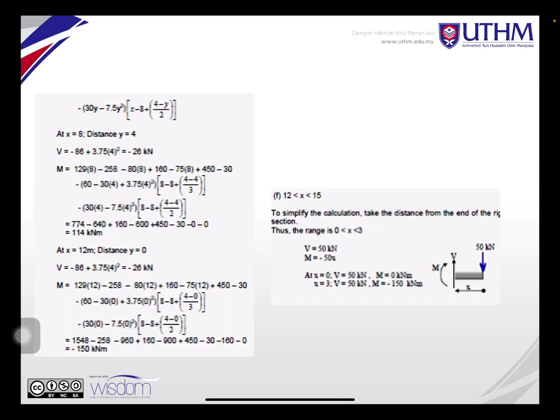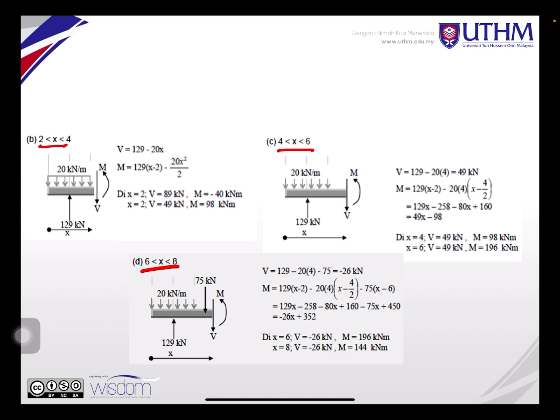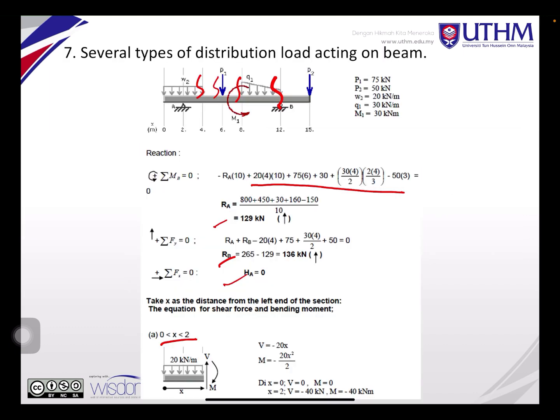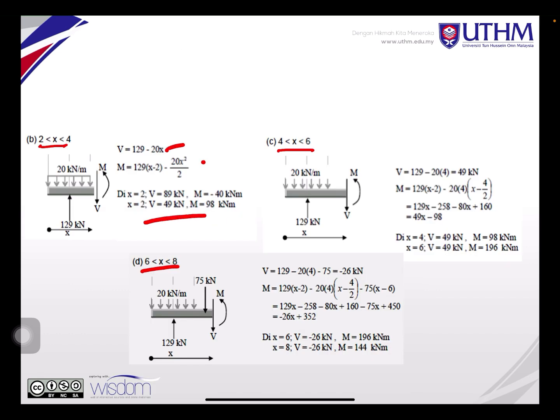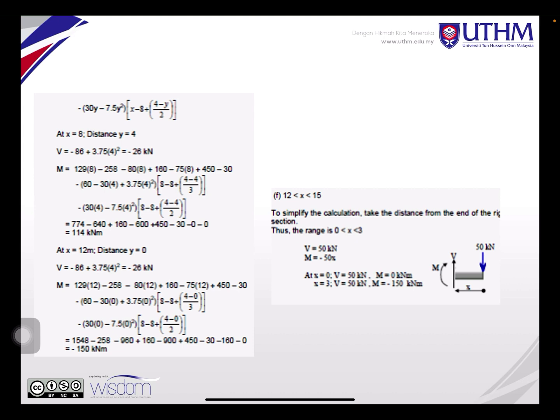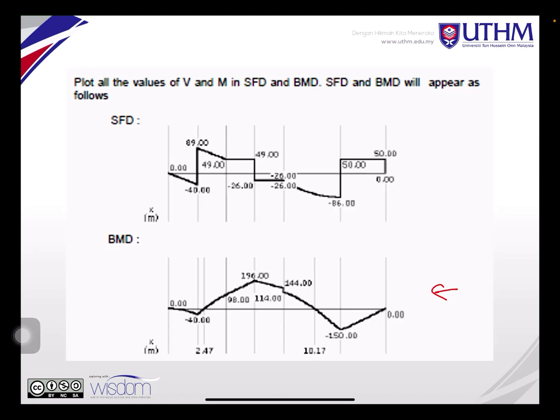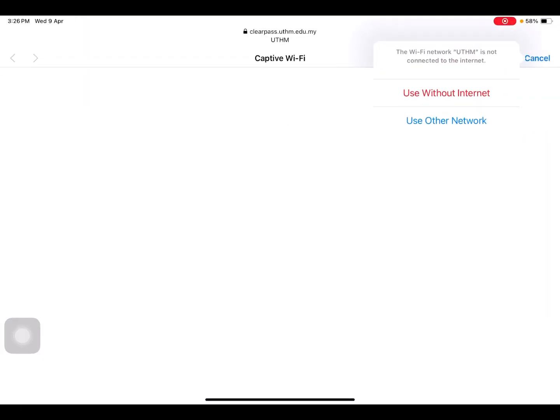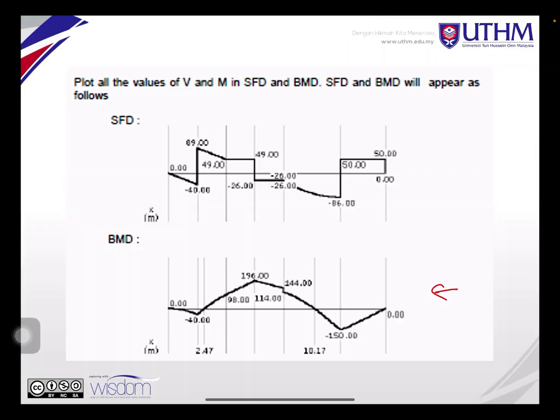But using the cut section method, if you calculate by cut section one by one, you would consume too much time. You can see, at here you need to cut, and then you cut, and you cut, and you cut. How many times do you need to generate these equations? You need to generate this equation, and then this long equation. You see the equation is so long. You need to cut so many times to obtain this.